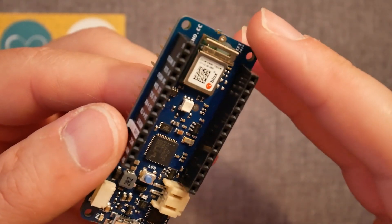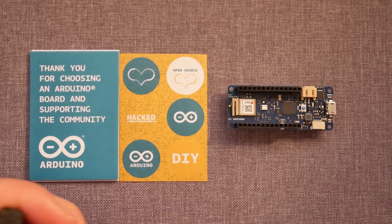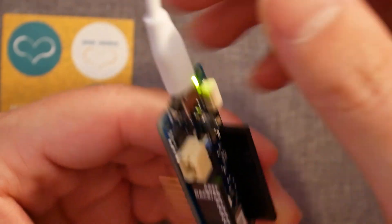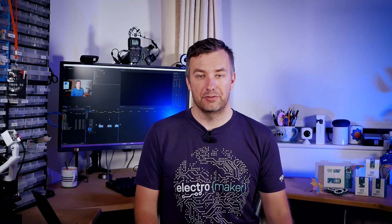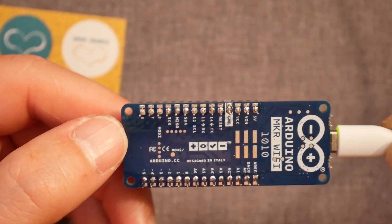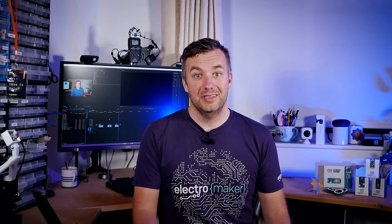The Arduino MKR WiFi 1010 is a staple of Arduino boards for a couple of reasons. It brings the familiar SAM D21 microcontroller and Wi-Fi together in a bigger form factor, and it offers shield support — meaning you can pick from different shields to add extra hardware without any issues. All the work has already been done for you. It includes a LiPo connector and LiPo charger so you can easily transform a project into a portable or battery-operated one. There's also a real-time clock to extend the life of your device. Just like the Nano IoT, it comes with library support for clouds — Arduino Cloud, or Amazon, Google, or Microsoft. If cloud isn't your thing, libraries for MQTT or REST will let you do things your own way.